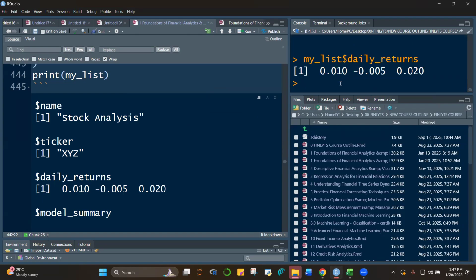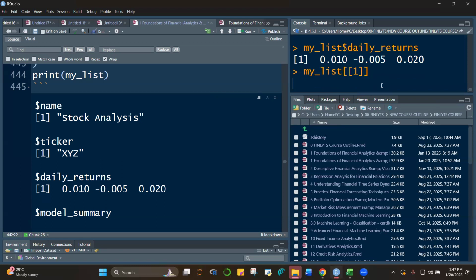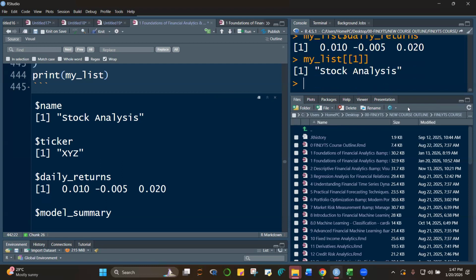Or as I said, alternatively, my list, and then you can get the brackets, class. So this is double bracket 1, it's this one. If I put here 1, let's see, control enter, then it will give us stock analysis. It will give us only 1 because there's only 1 here.